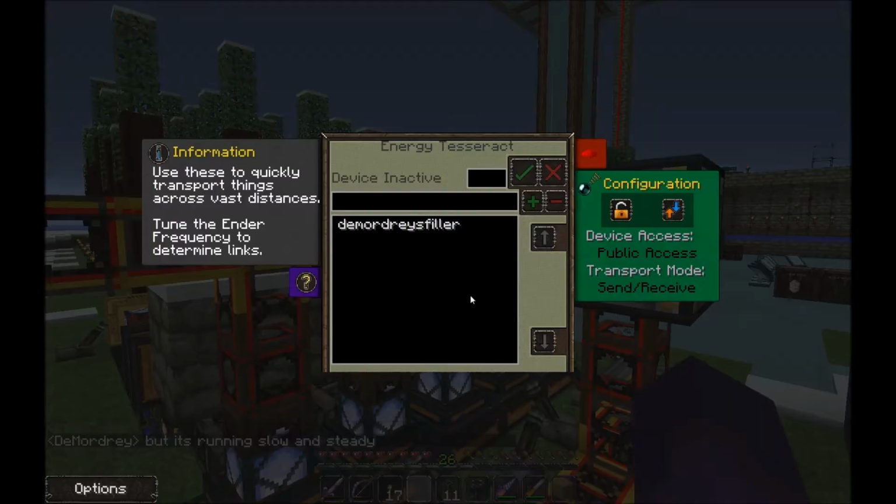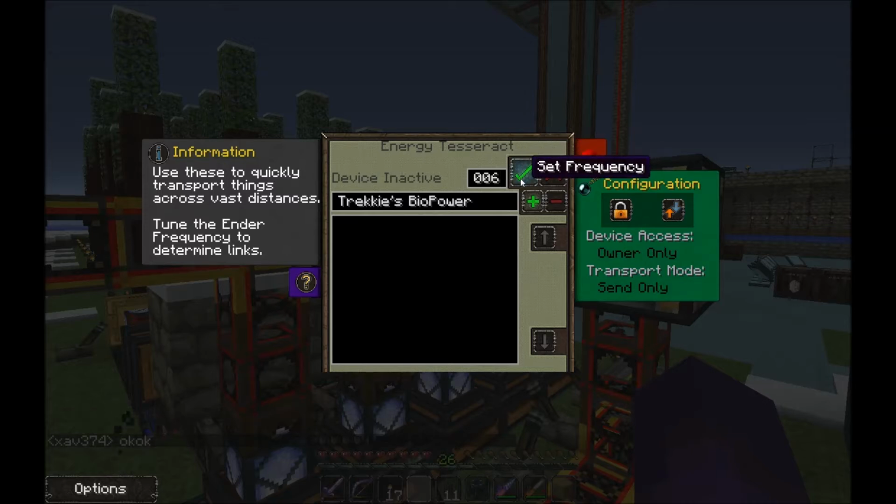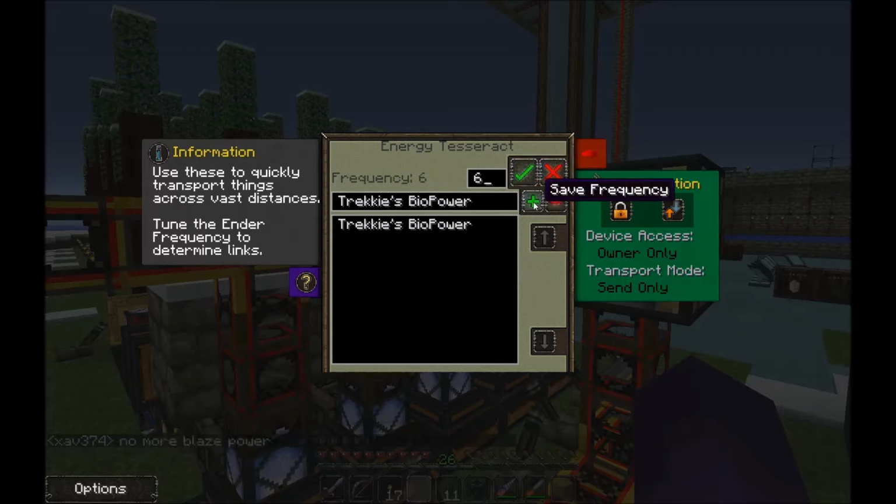Alright. Need a new system name. Trekkie's Bio Power. Everybody else likes using just whatever, and I'm just like, fancy name. This one's gonna be 008. No, no, we gotta go with this 6. This is private. This is send only. Set frequency. All right.